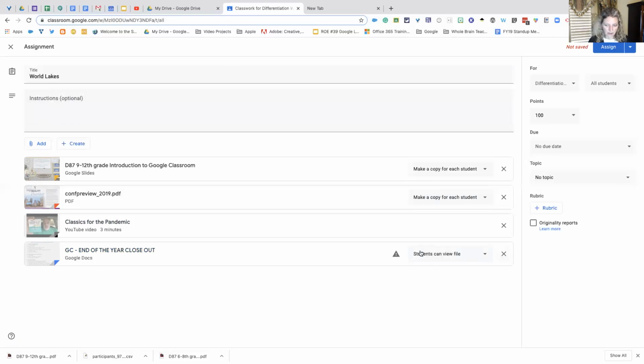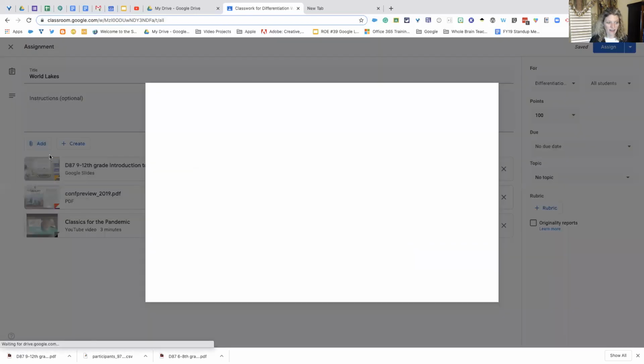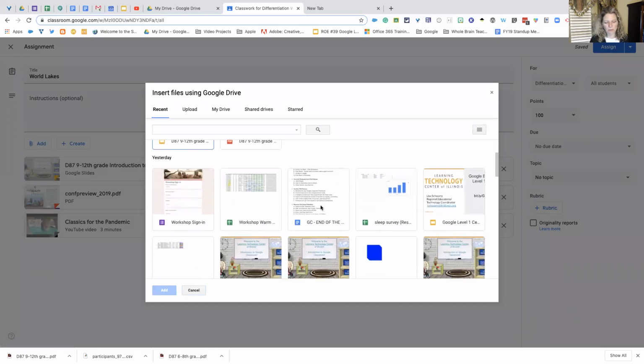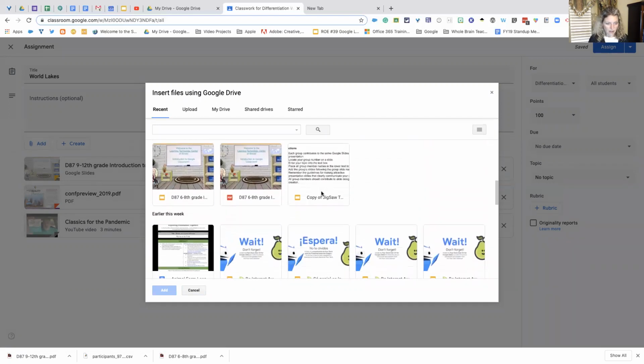So what I have to do with this, I'll just close out of that and I'll go back here and add something that I've made a copy of. But this assignment, even though this is from someone else, as long as I know who this is from, and that person's given me attribution rights to share it with other teachers, then I could make a copy of it and share it with you guys. I just can't say that I created it. I just give credit to where credit's due.